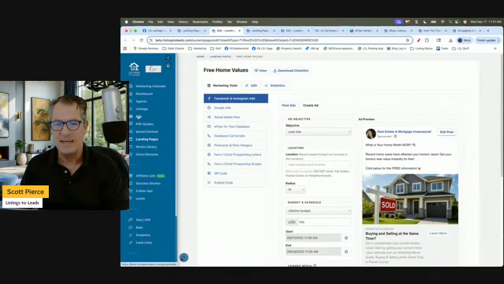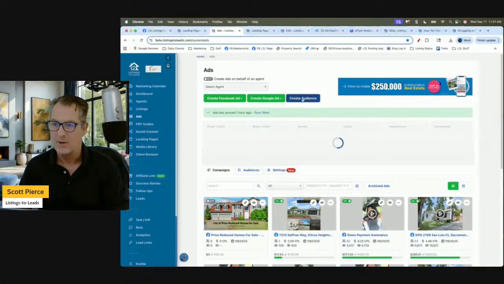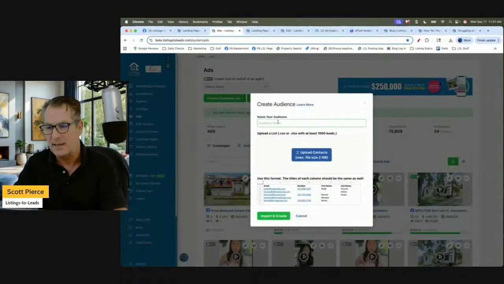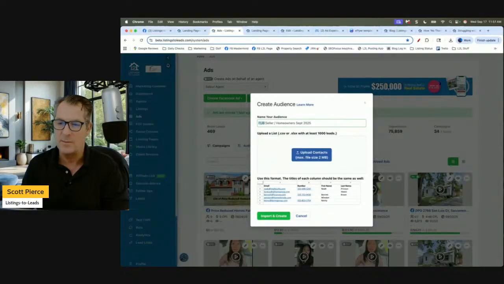But now you know how to run it to a custom audience. But if I go to ads, let me show you here. If I go to ads, we actually have a button, create audience right here, that blue button. And I might give it a custom name. Like I might say, follow-up boss, seller, homeowners, and so on. That way I know where it came from. So that might have been Redx, My Plus Leads, follow-up boss, right? Whatever. I know the lead type, right? Home buyer, home seller, homeowners, whatever. And then I know the date.